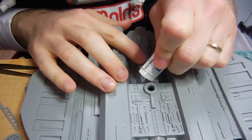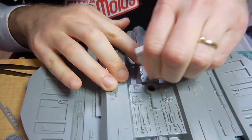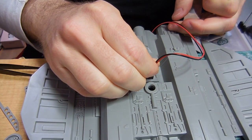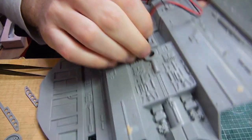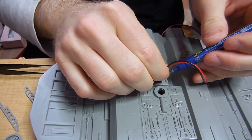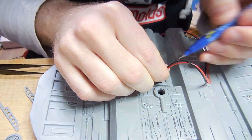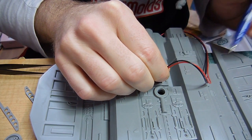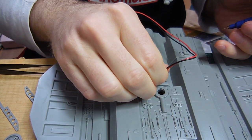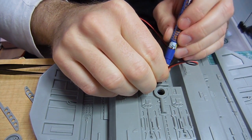So I'm just getting an eraser here. I just drew this on with a Gundam marker. Okay, well, I didn't really get it off all the way, but whatever. Okay, so I want to have this lined up better. Draw lines. Okay. There. And it didn't draw lines. Crap. There, okay.